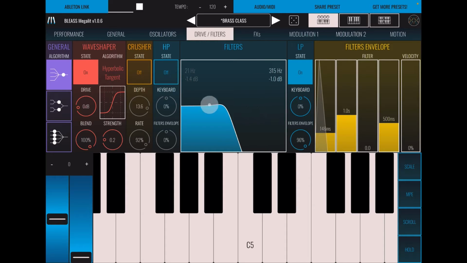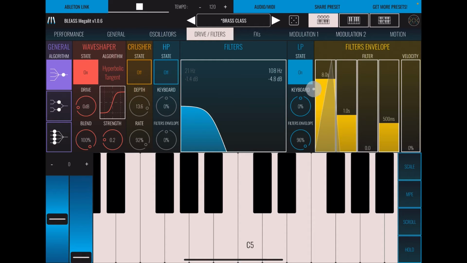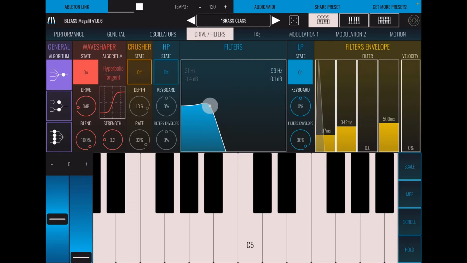The filter envelope is pre-routed to the filter, obviously. So if we do this, very nice.